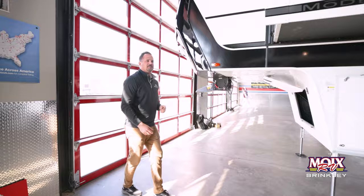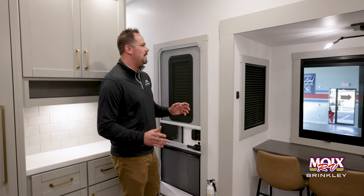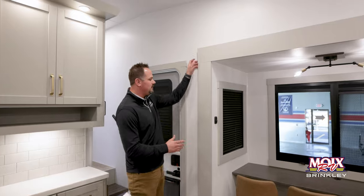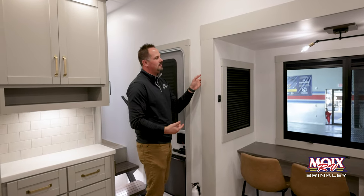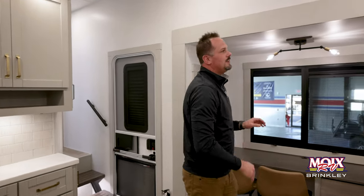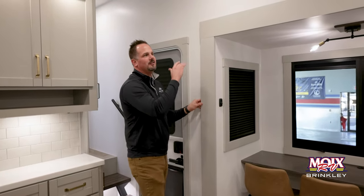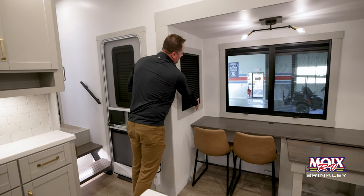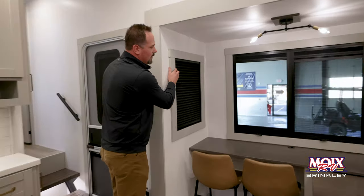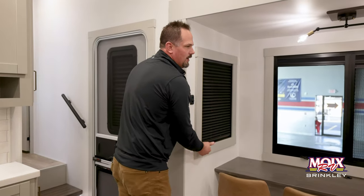Let's check out the inside and go through some of the features. Here on the interior of the Model Z 3100, I want to talk about a few key features exclusive to us, as well as additional features on this particular floor plan. First, we metal reinforce all of our slide-outs — we have a metal plate back behind here and we're running screws from the back forward. This gives you a nice, clean slide-out fascia without a center block and no pinholes you typically see, reinforcing your slide-out fascia as well. On our window frames here, you'll notice you don't see any nail holes either — we are actually gluing these on versus nailing them to eliminate any nail holes in the valances.